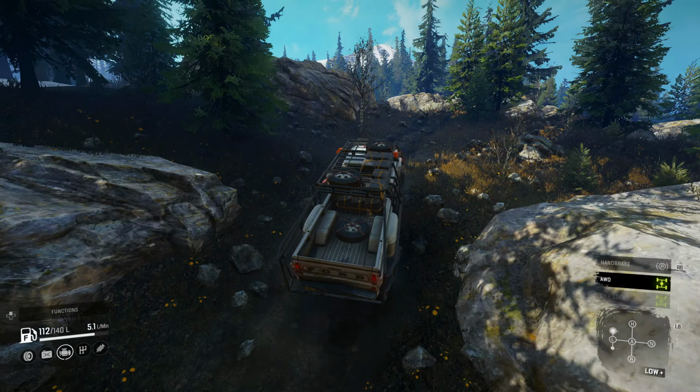Let's get refueled. This would probably be a great spot to have a preemptive winch, just to make sure you don't accidentally roll down the side of the mountain.